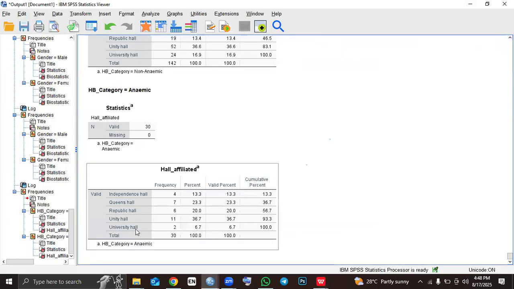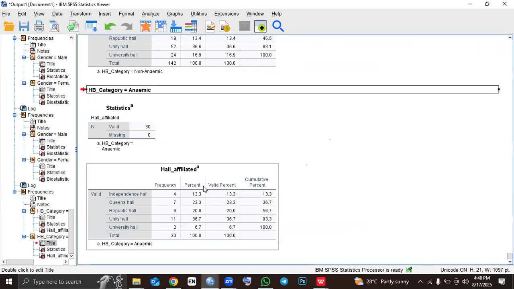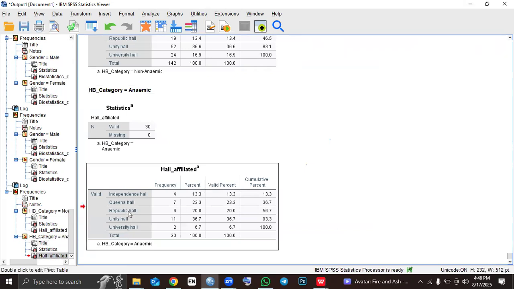So all you have to do is just come to anemic, then come to affiliated halls, then just look for Republic Hall. So this is Republic Hall. And they say how many people. So the number of people there is 6. That's all. It's not difficult.